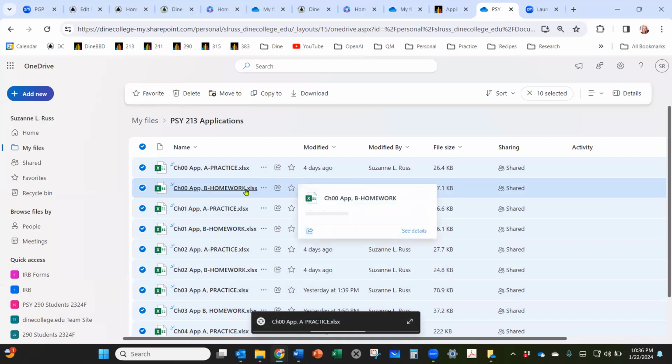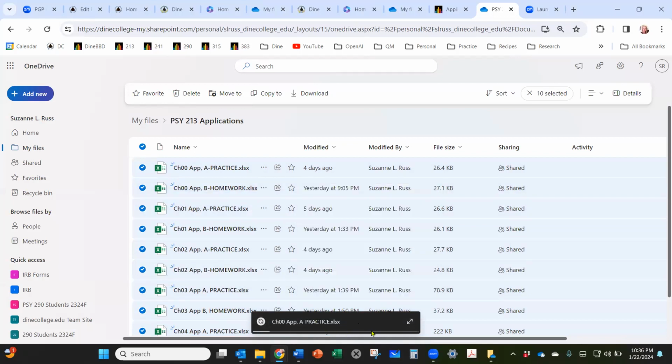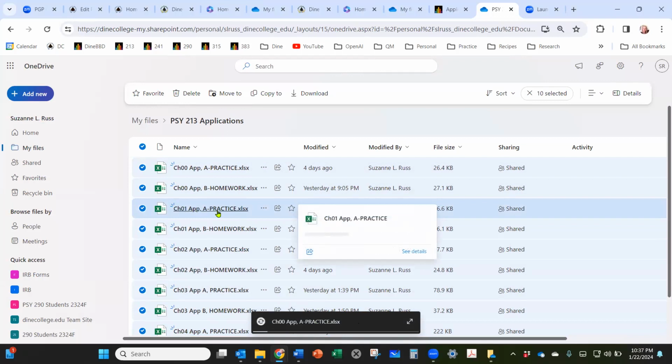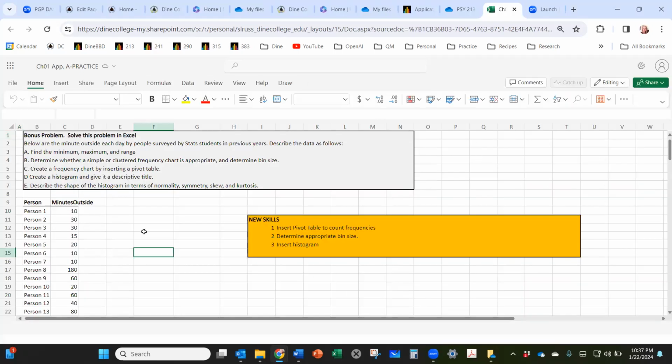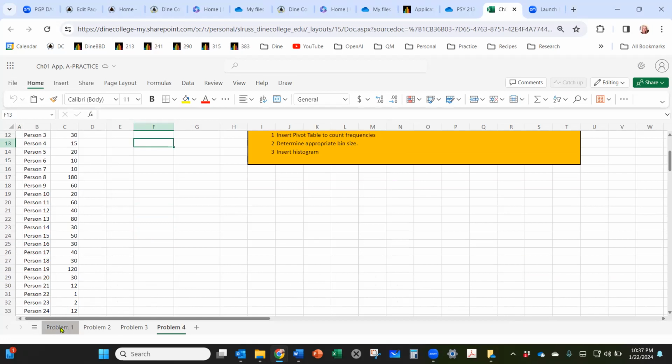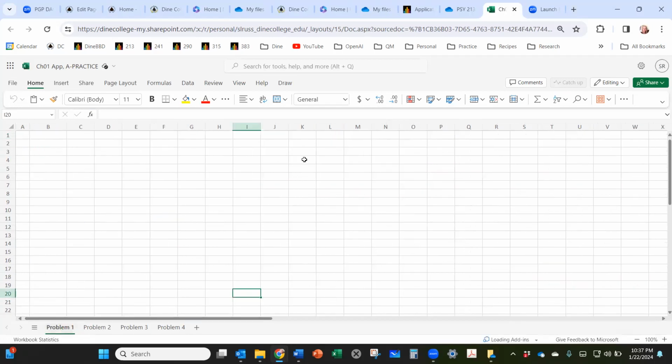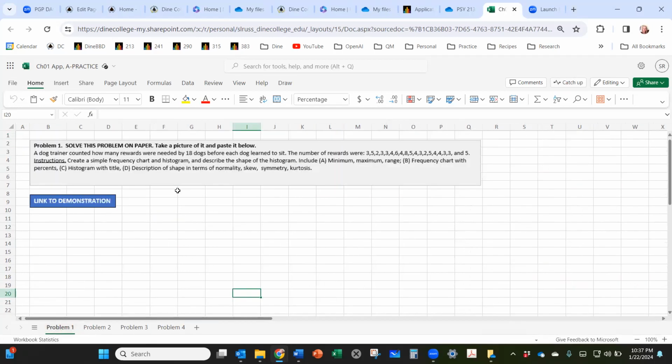And then once you open these, and you can see that it's still busy getting these sort of copied over. But once they're all copied, you'll find that all you have to do is open one of these folders, open one of these files. So for our next class, chapter 1, you'll open this one. And so we can open this, and it will automatically open in that nice version of Excel, the one that you'll be needing to use. We'll open it here in problem 1. And so that should be all set for you. And then it'll save for itself automatically, so your work will be saved.